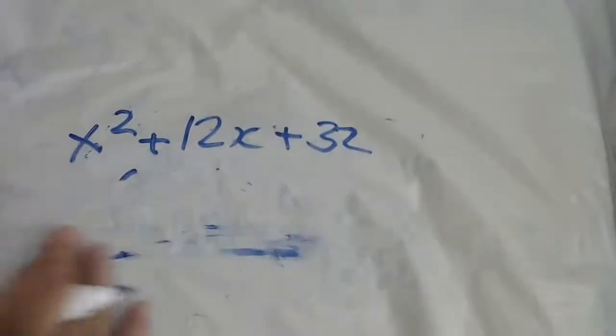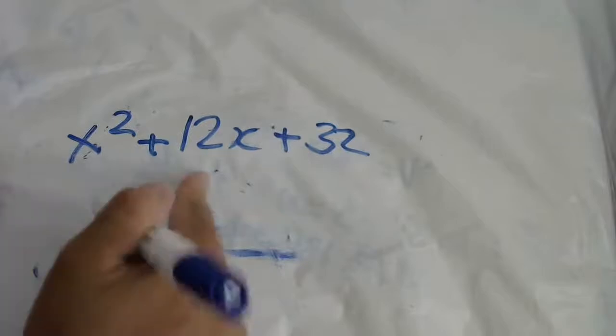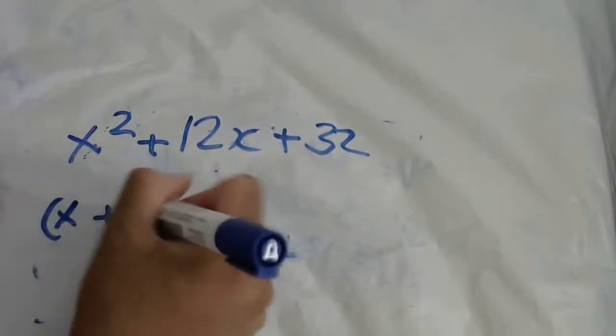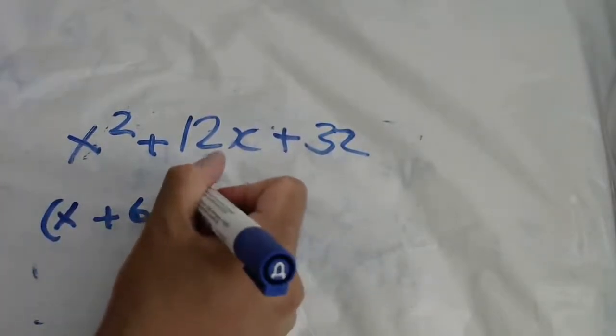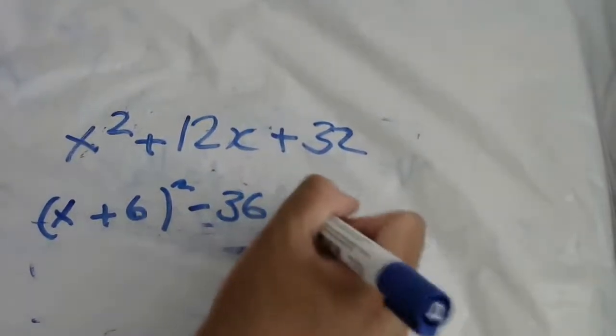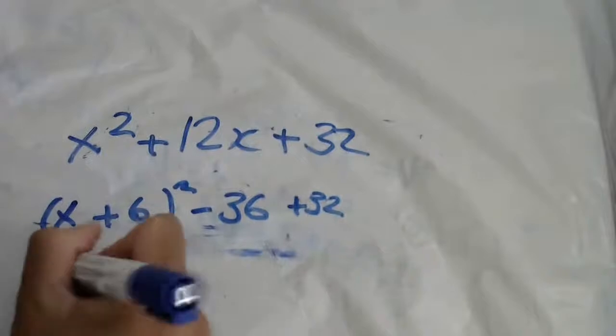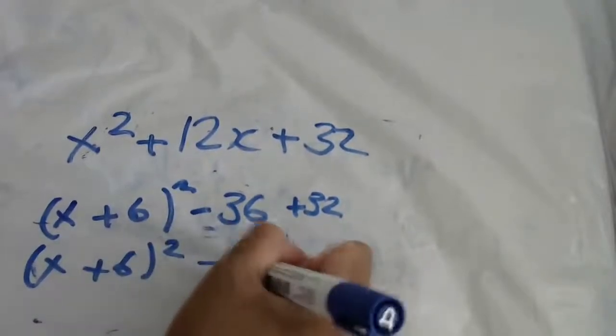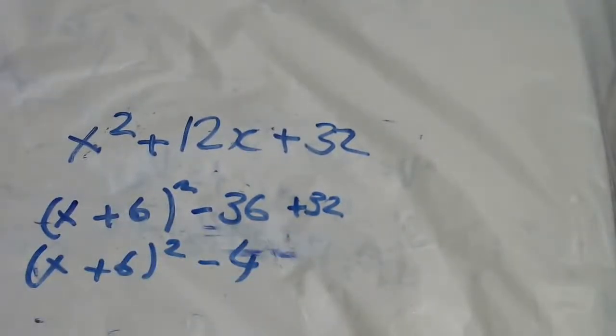So let me do that question again properly. First thing you do is you half what's there, so it goes x plus 6. You square it, put the square on the whole thing, and take away the square. So 6 squared is 36, plus 32. So you're going to get x plus 6 squared minus 4. Very simple. I hope you agree. That's how that's done. So we're going to do a bit of practice on that.